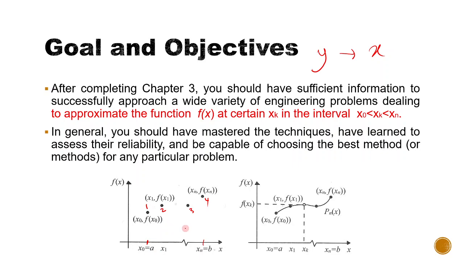Extrapolation means outside the interval. Since this is interpolation, we want to look in between the interval. So we want to look at this point and find the value of f(x) at this point of x, which is xk. By using this method, we are able to find the value of f(x), because there is no formula given.